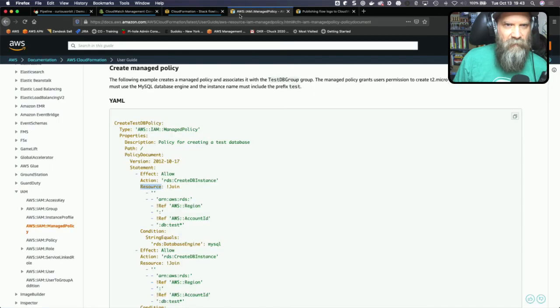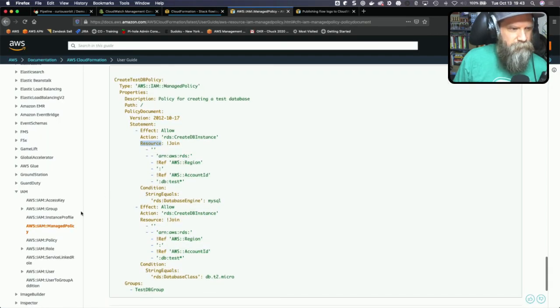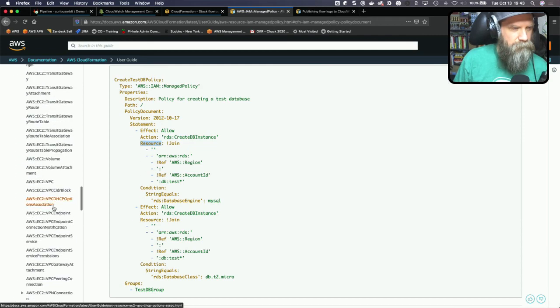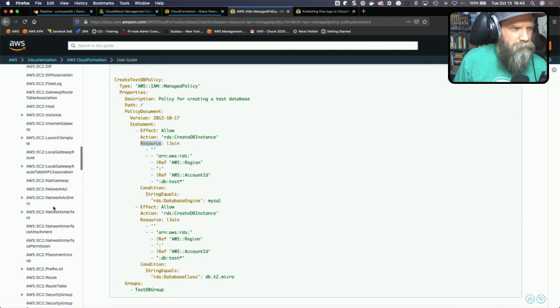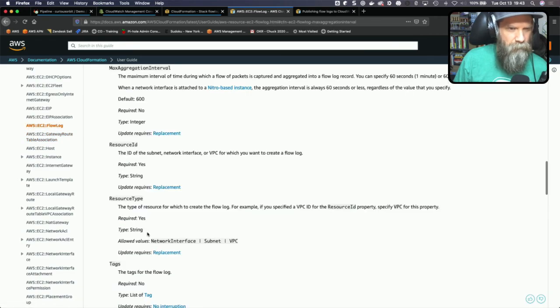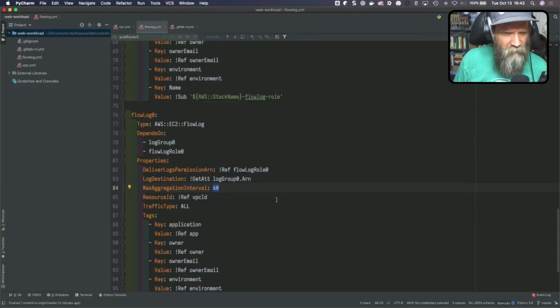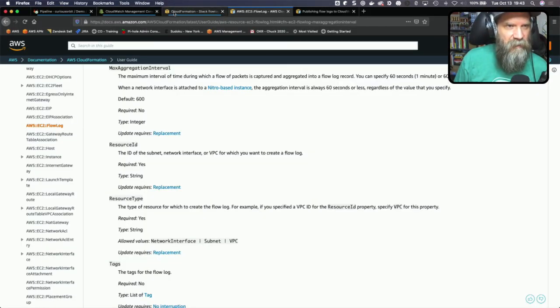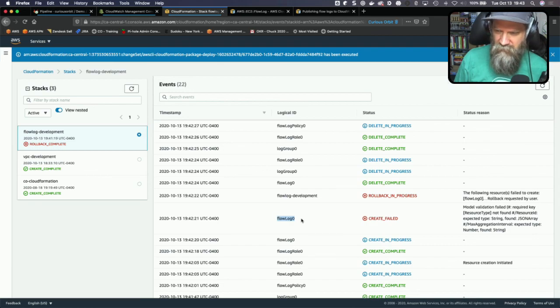Let's go back and have a look. Oh, hold on. What did I do here? Mac, was that the right place? Let me just check I'm looking at the right error. Flow log, maximum aggregation interval, found a string.